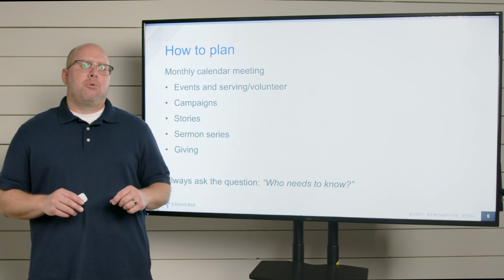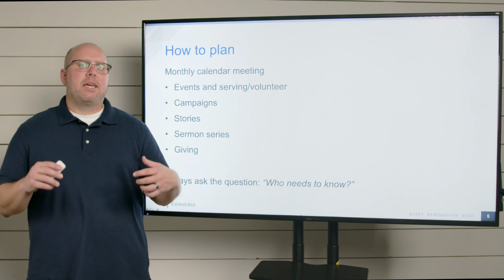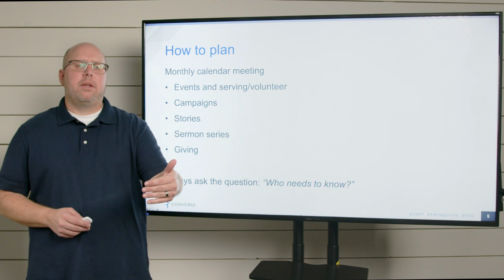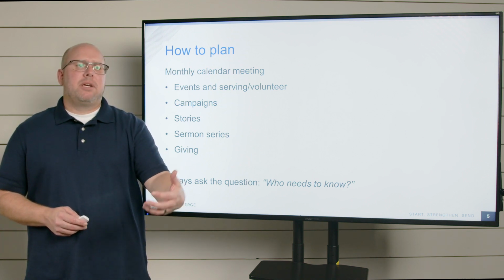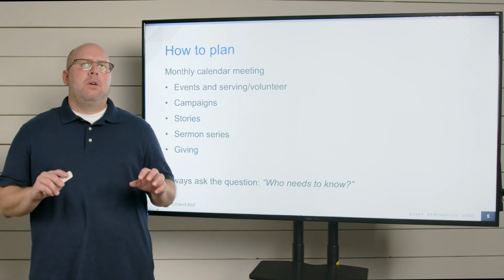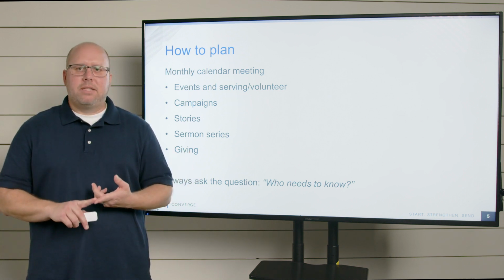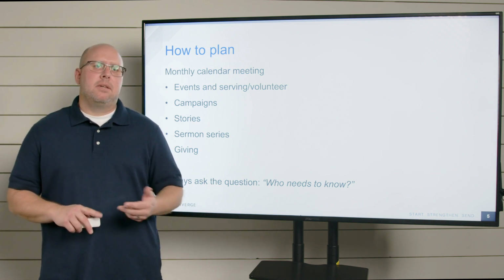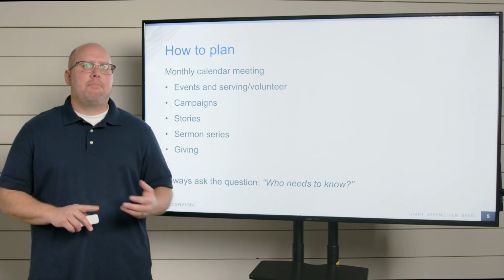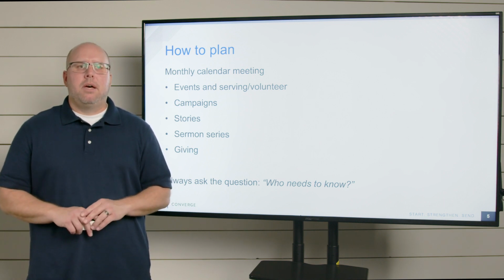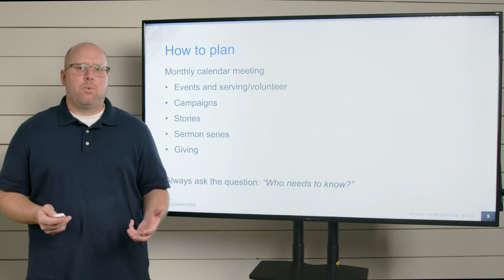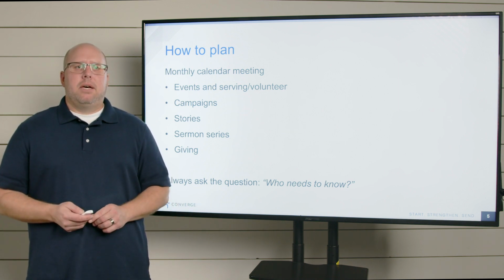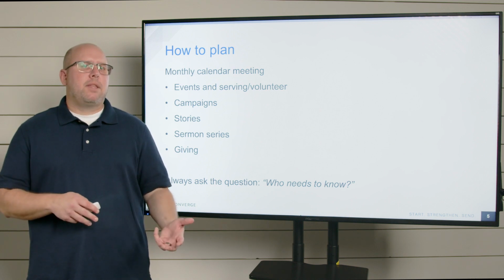So promote good communications, and that starts again by getting the team together, sitting down and saying, okay, looking at the next few weeks, 3 months ahead, maybe even 6 months to a year ahead, and just talking about what are the major events or serving opportunities we have coming up. What are the campaigns we might be running? That might be a giving campaign or something missions related. You might have stories that you know about that you want to share. Maybe even sermon series. That's always a big one. And even giving specifically, and putting those on the calendar.